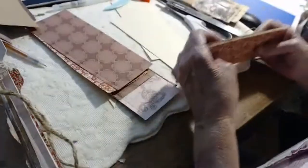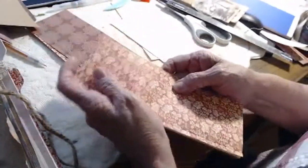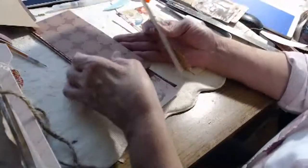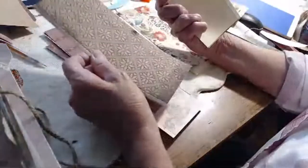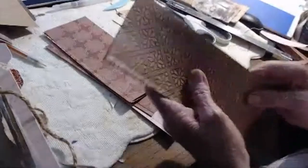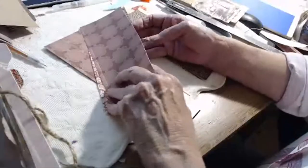Love it. What do you think about these papers together? Should I do something different? I guess it wouldn't matter. I just don't like to do twice the ice. Yeah. I think I'd rather do this. I could just do both of those if I wanted to do that.